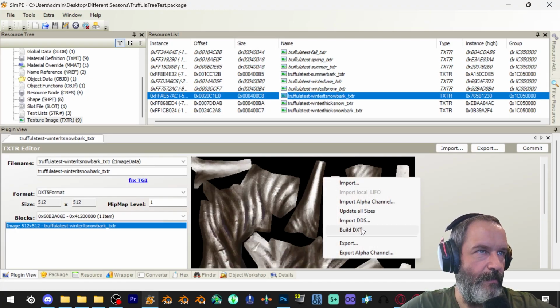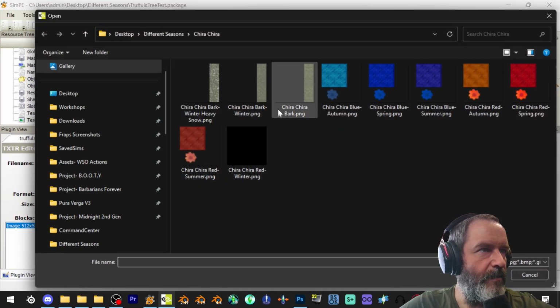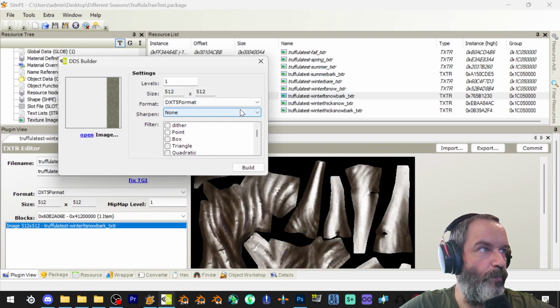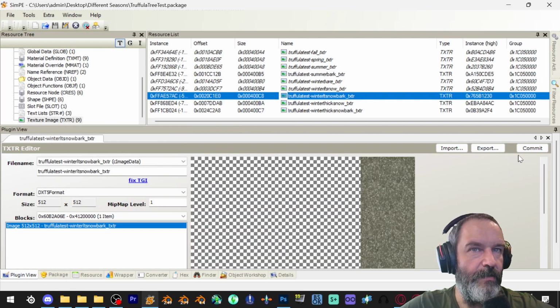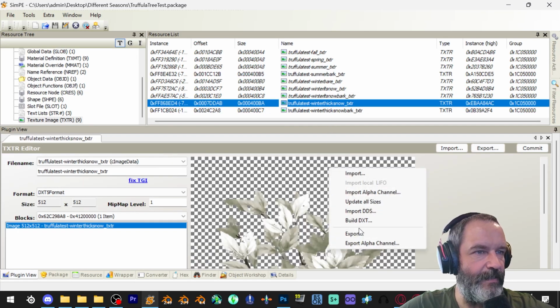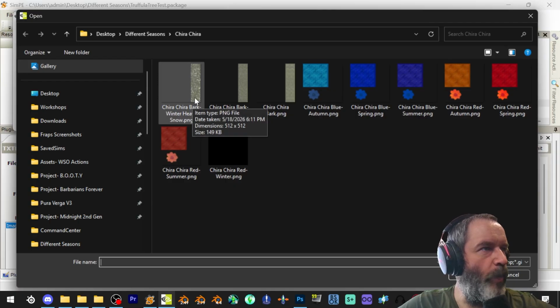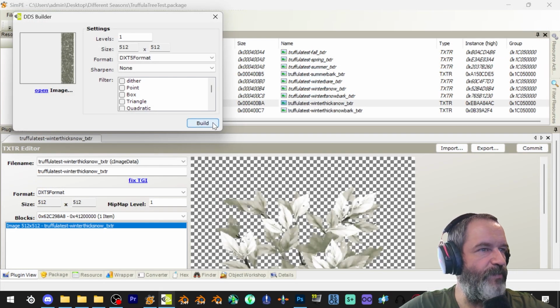This is bark. So this is light snow bark. So I just go with the one that says winter. Building commit. Thick snow bark. So I've got one that says winter heavy snow. That's what I'm going to use here.